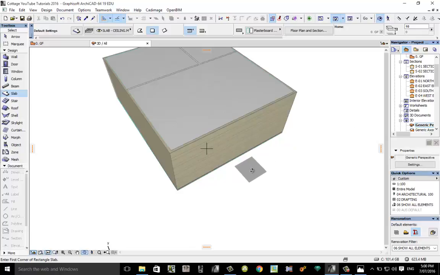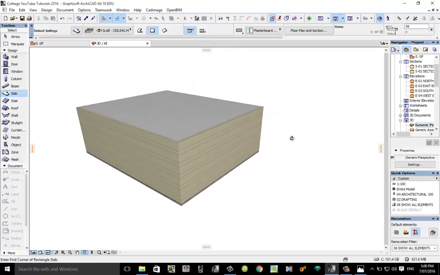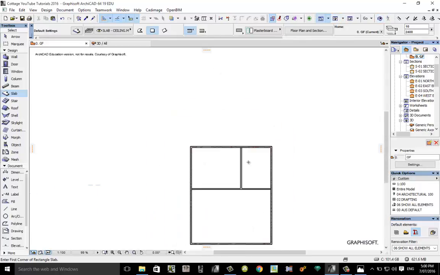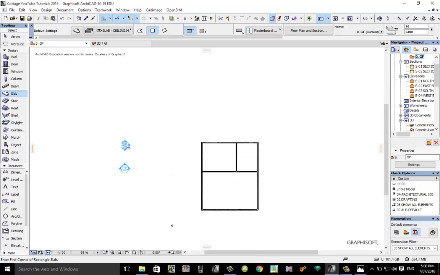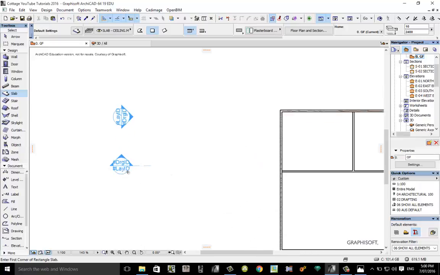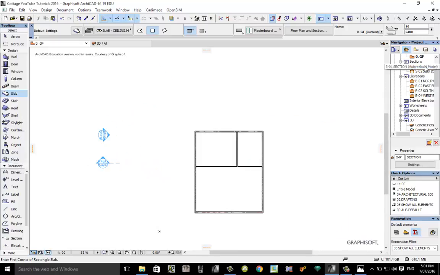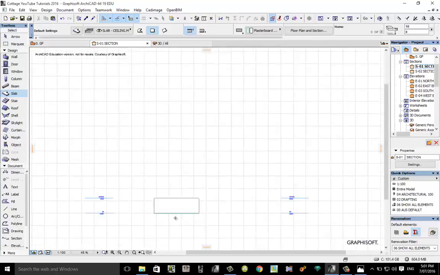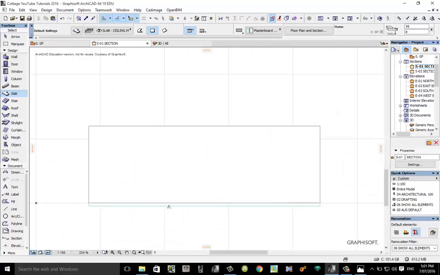At this point we'll also have a look at what these sectional markers do. So I just want to go back to my floor plan, zoom out a little bit, and these blue markers I've referred to vaguely before, they're currently in position to give us sections and elevations. If we double click onto one or two of these sections, it will cut through our building and give us a sectional view. Well, it wasn't that one, must be the other one, section 2.